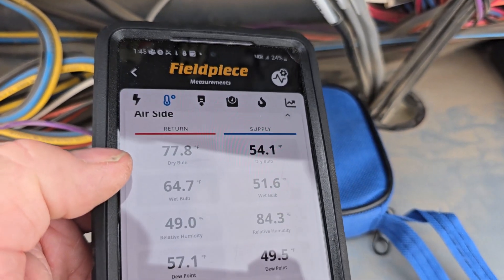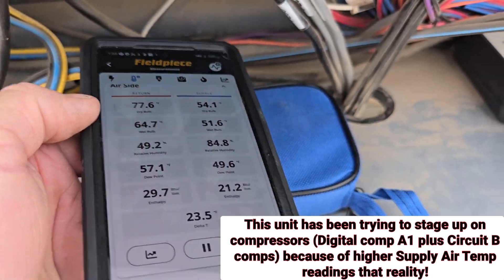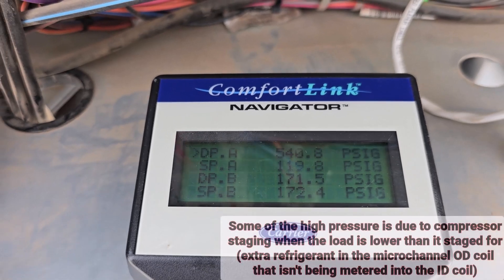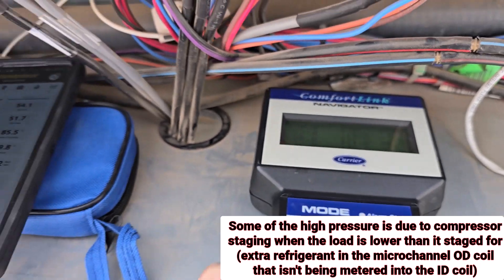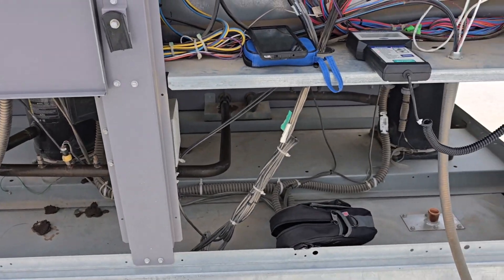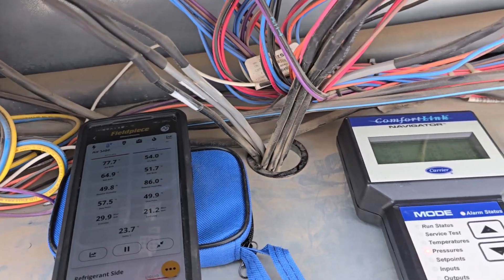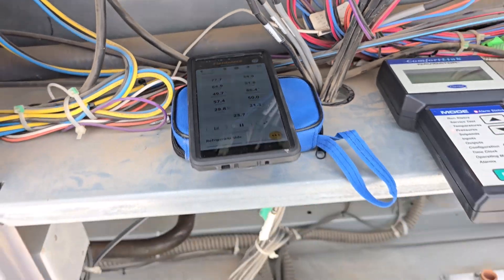78 and 54 basically on the lower bank. So that's just one compressor running. And the pressure is 542 over 119 and 120 basically. So the suction side's okay, but the high side's kinda high. Because it wouldn't hurt to wash this coil. I just think it should be able to hang in there right now - it's just ready for coil washing. It shouldn't be tripping because of the coil being dirty. But when I hit the second stage, man, it just hits it right away. Just washed off this coil, the fan's on in test mode, let it evaporate the water. Let's see what happens.